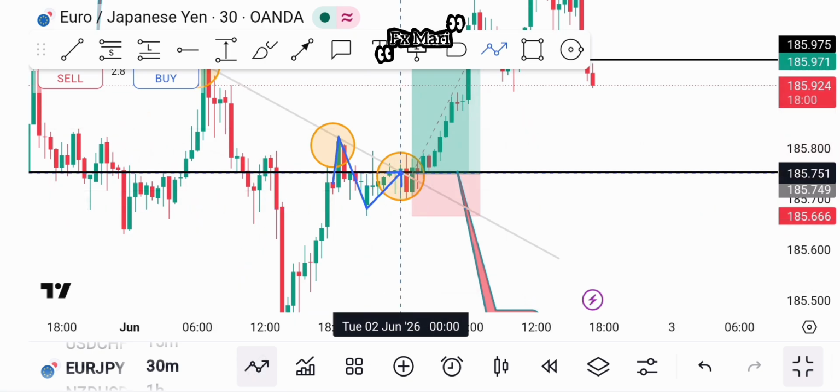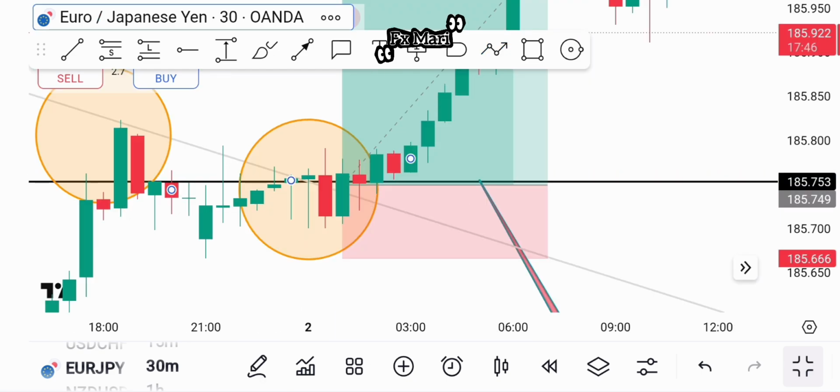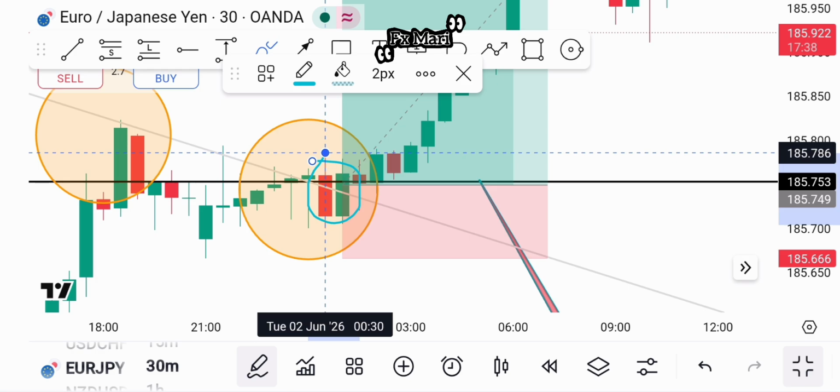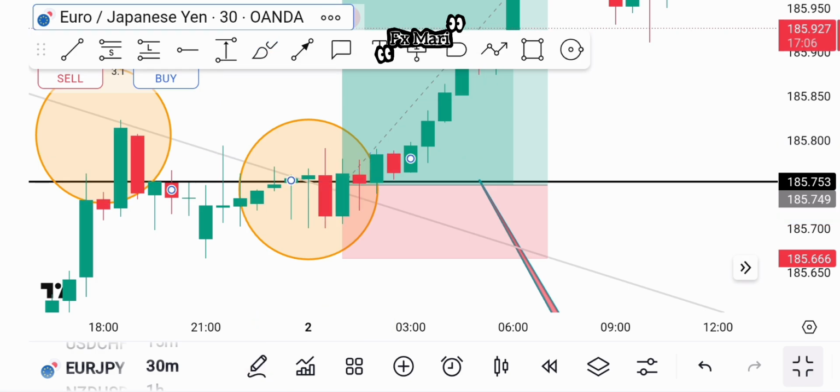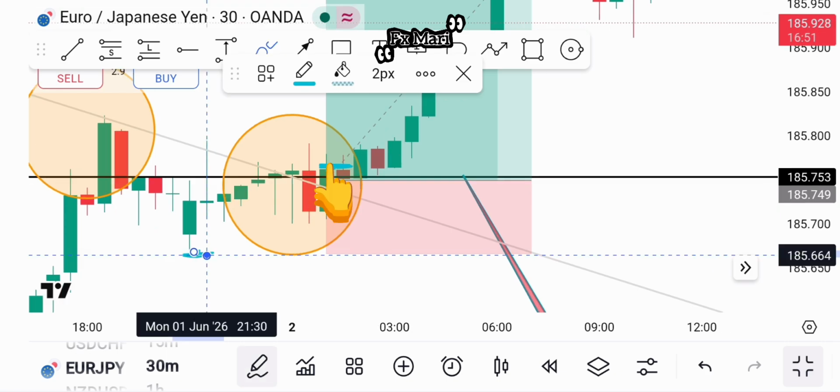And on that third circle, you can see that's where my entry is, and I'm waiting for a breakout outside that trend line. And you can clearly see that big candle. It's also forming an RRT. I've said about it in my previous videos. Those two candles are RRT, railroad track candlesticks. You can check my previous videos. I have explained countless of times about RRT. So where that blue line is your entry, and where that blue line is your stop loss.